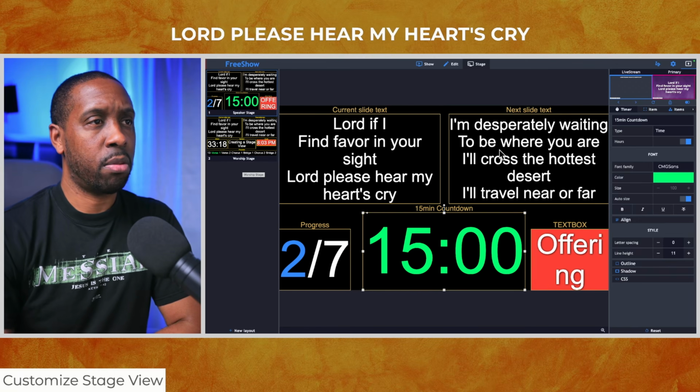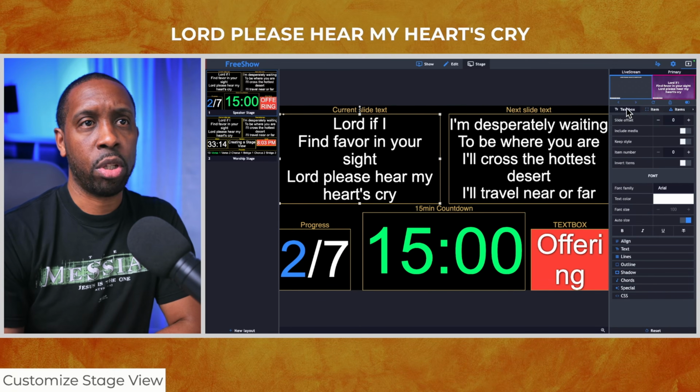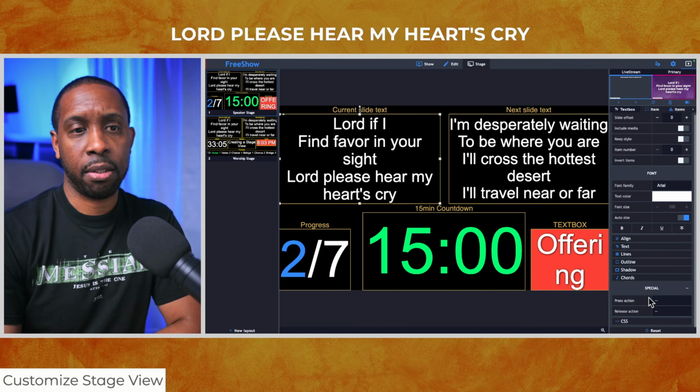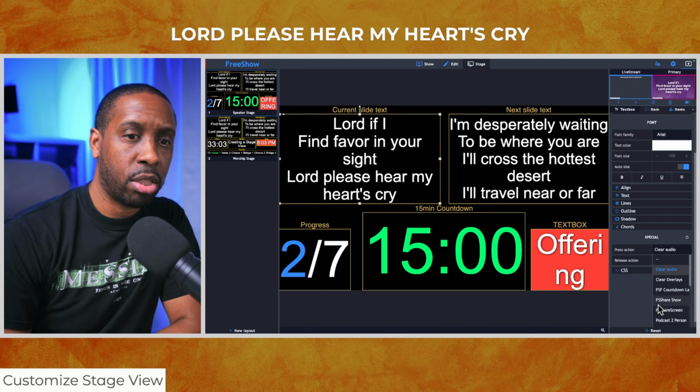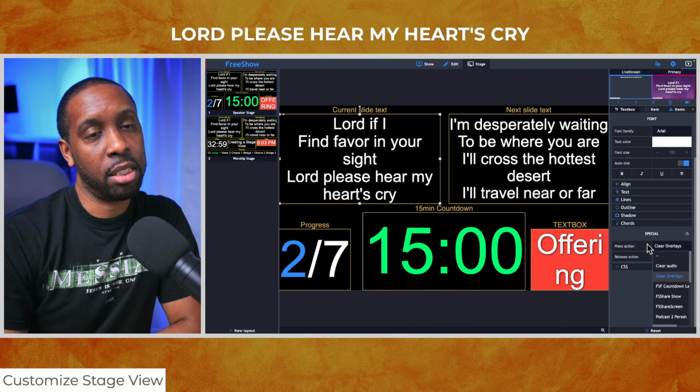So you would just click on any of these and you'll see the option to update it based on your drawers on this upper right side here in this far right column, all right? And if you wanted to have something, let's see here, you got press action options. So if you click on one of these, this is a really cool feature.